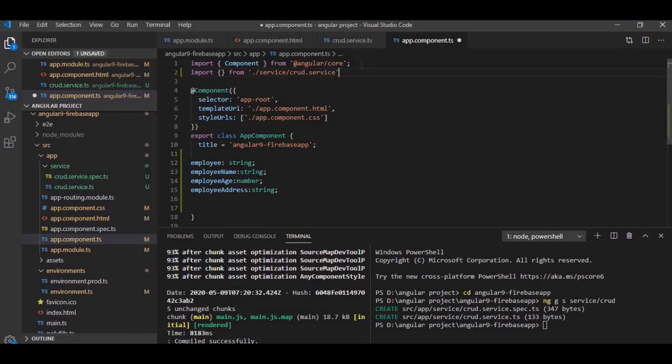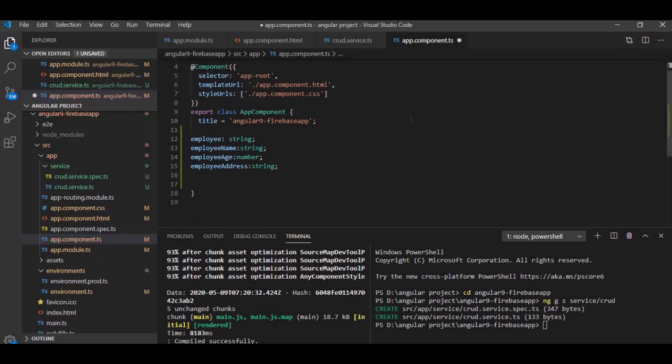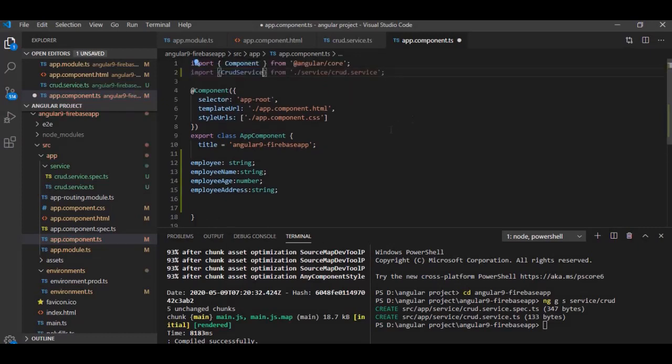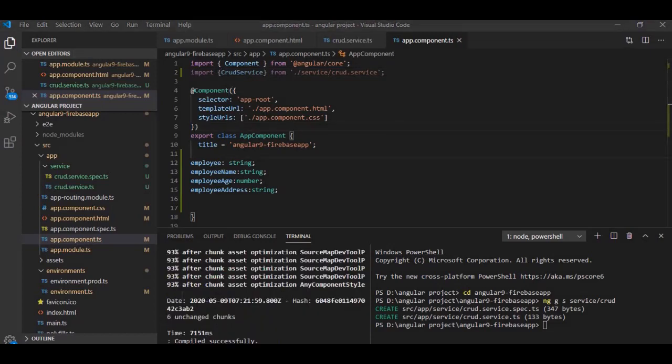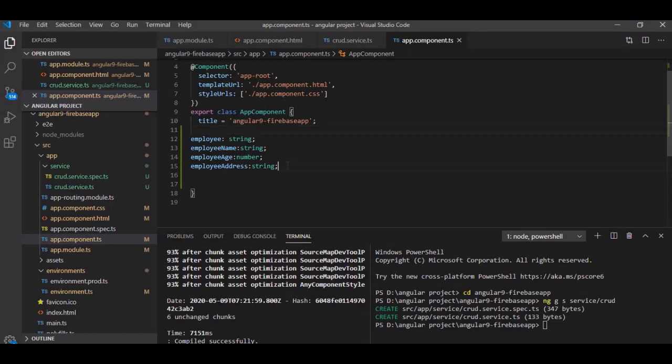Now we can define a constructor. Now we can add the crudService colon CrudService.